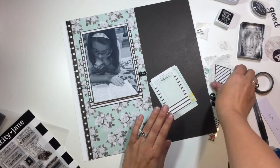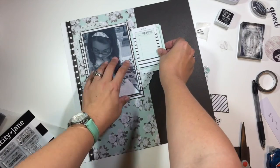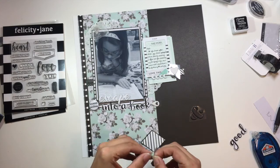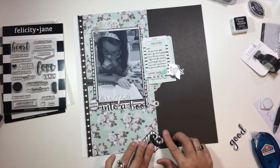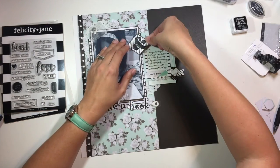So I'm going to take some stamps from Felicity Jane and I just add those to the top of that little journaling box I've created. And it just says this story. And so that's where I've added my journaling. And then I took another Felicity Jane stamp set and stamped my words into a book for the rest of my title.